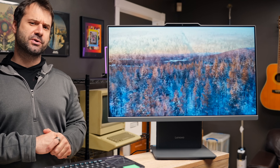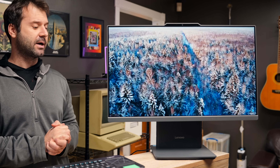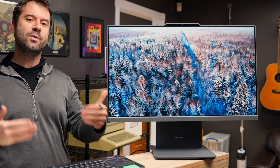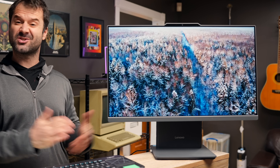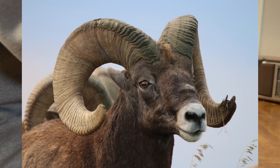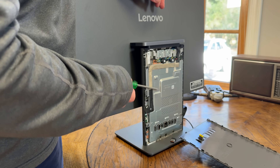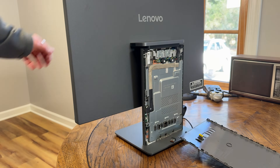In this one, they just put a little digital switch, and it does in fact work — if you have the webcam open and you flick the switch down, it will cut off your webcam. That is a new, interesting thing that I've seen on a modern computer. This particular unit comes with 8 gigs of RAM, but it is upgradable. It also has a 256 gigabyte NVMe solid-state drive, and that is also user-upgradable.